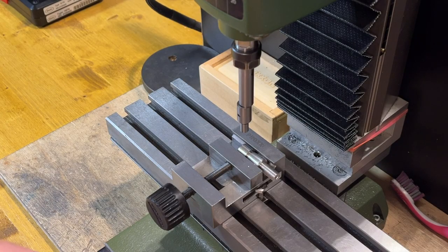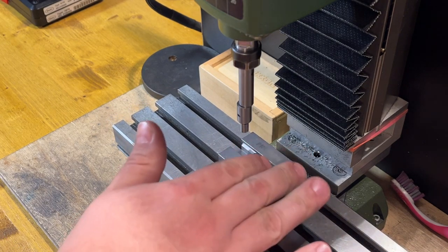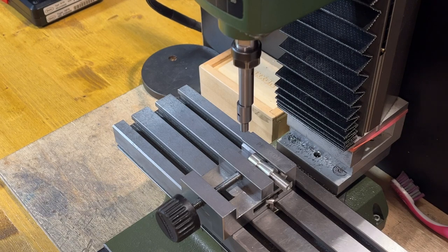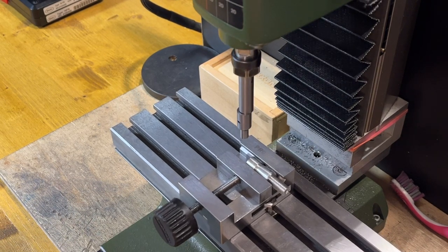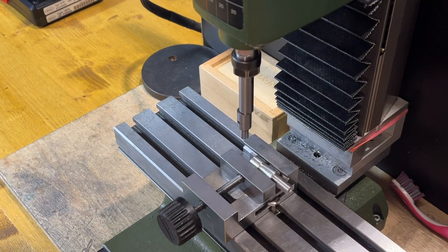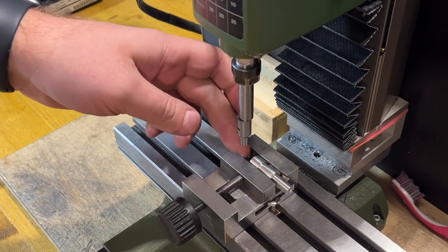Now I'm going to a milling machine and doing something very wrong. I just put this into the vise. It's actually not really a correct device for round stock. Now I will find the edge here.